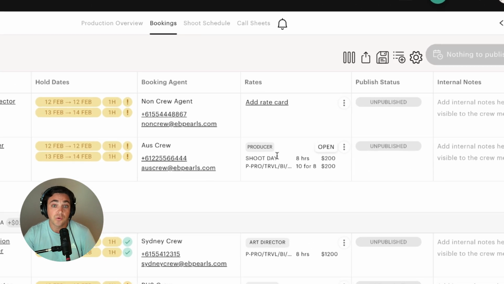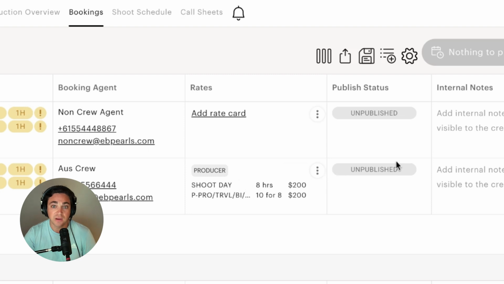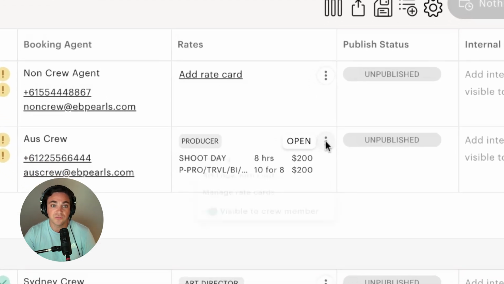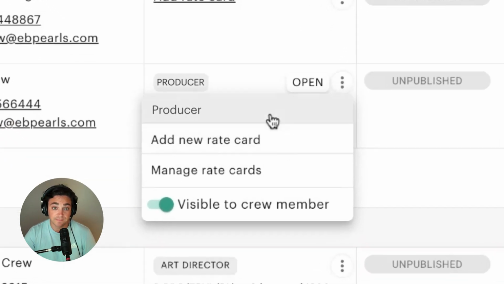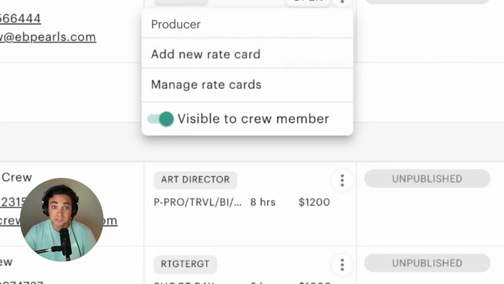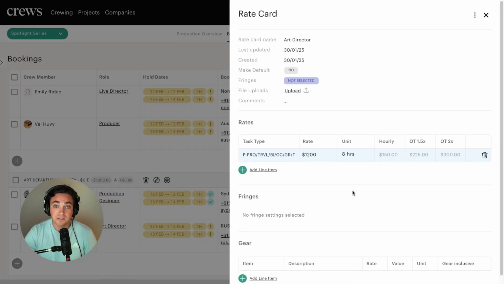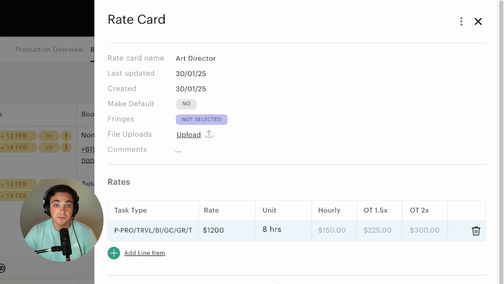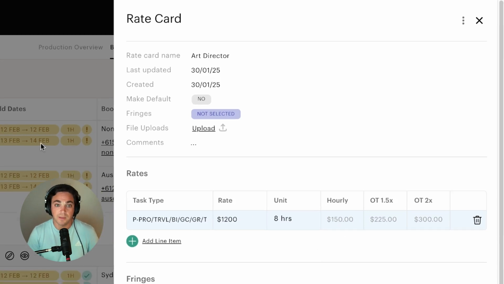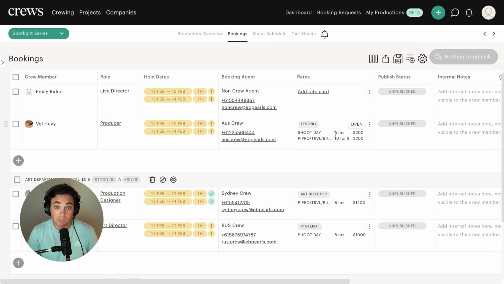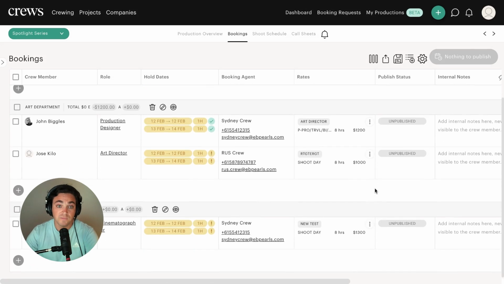Okay, so another very important part of crewing is coming in on budget and tracking costs. Cruise allows us to record unlimited detailed rate cards for each of our contacts. From there, we can select which rate card is being used for the specific production. Rate cards allow us to easily reference crew members' rates. They are also linked to creating an estimate in the estimate cell. And importantly, when we publish a booking receipt with our crew member, it ensures the agreed rate is correct between both parties. For the purposes of this tutorial, we will keep rates, estimates, and fringes top line, but please watch our separate video where we'll delve into more detail around how all of this works.